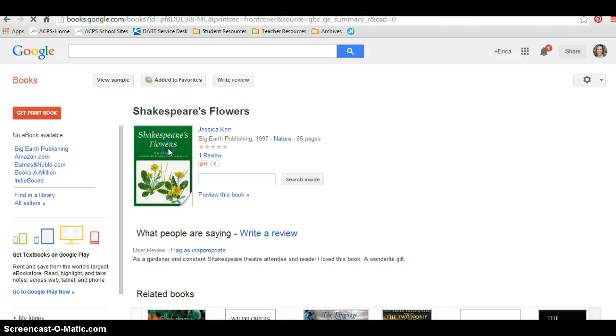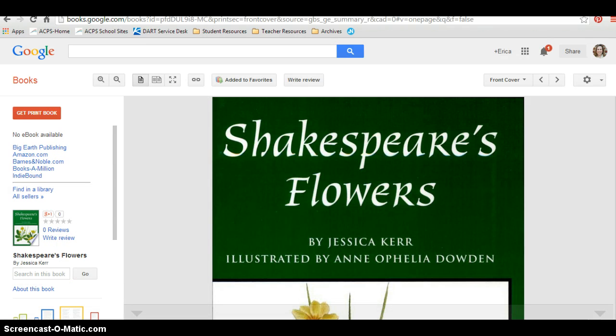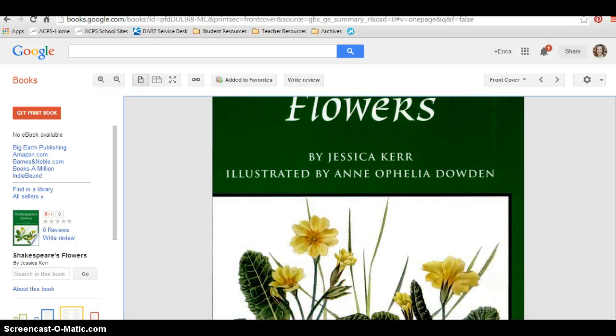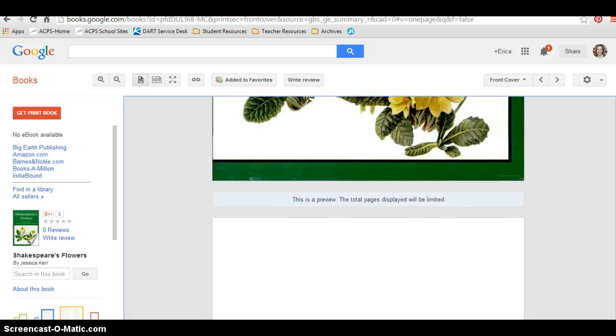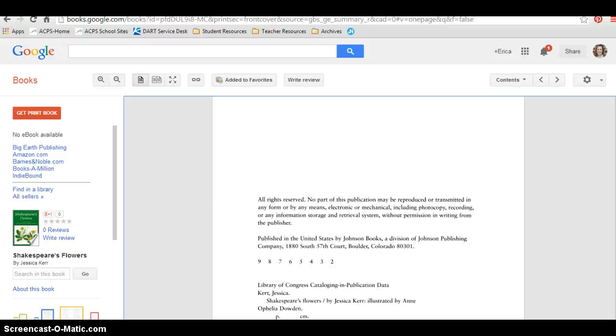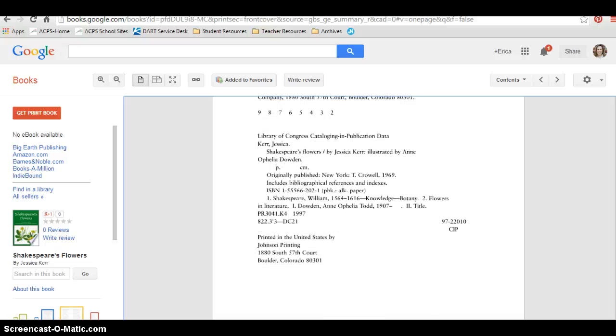And you can also click and get all of that citation information by looking at the first page and the inside cover of the first page, the title page, the back of the title page. That will give you all of the information about the publication data that you would need to know to cite this properly in your work.